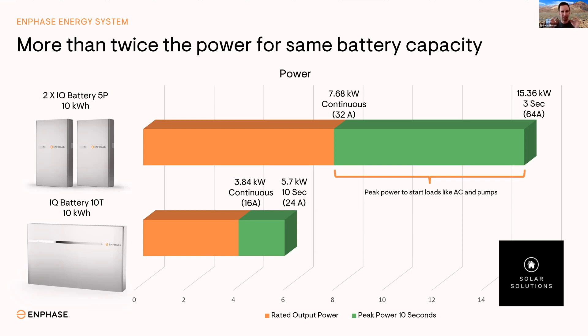I don't think you've made it as a solar professional until you understand this difference. This is fundamental — this is how you understand how to design systems. When you talk about power for batteries, you're really talking about how many loads you can run simultaneously and how fast you can charge and discharge your battery. We're going to talk about that in two contexts: savings and backup.